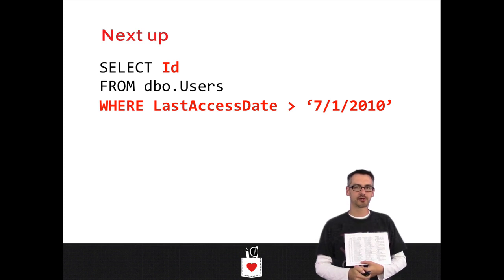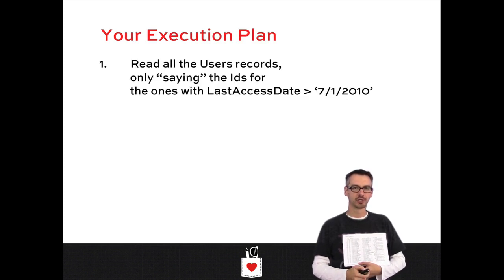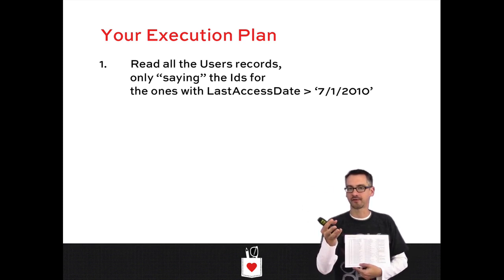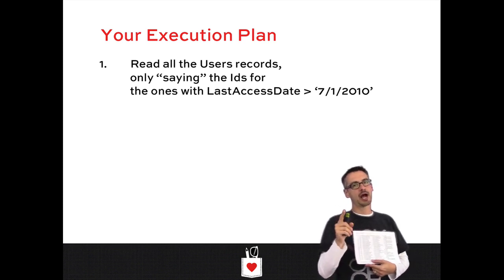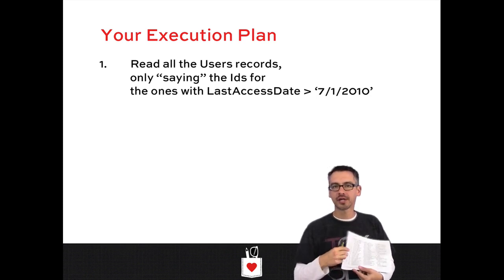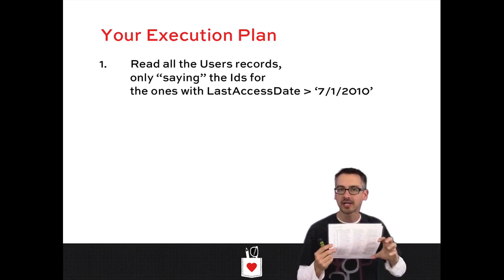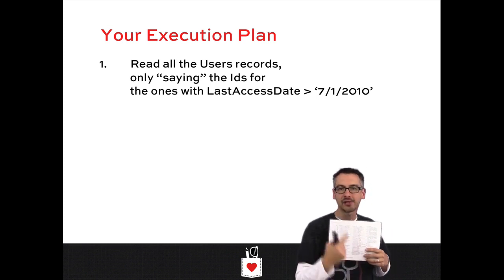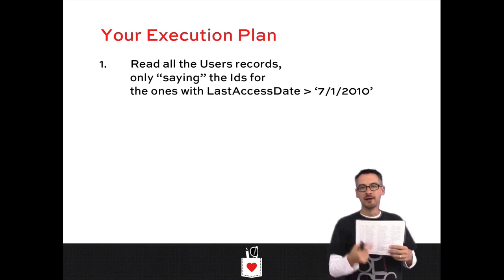What you're going to do is scan through all of these pages, looking at that last access date column, and only saying out loud the IDs that are greater than 7/1 of 2010. Now, I'm kind of cheating here. I'm giving you a spreadsheet. That's not actually how SQL Server stores data. It crams the data in as tightly as it can on a page. There's no concept of reading down a page to see one column's results.